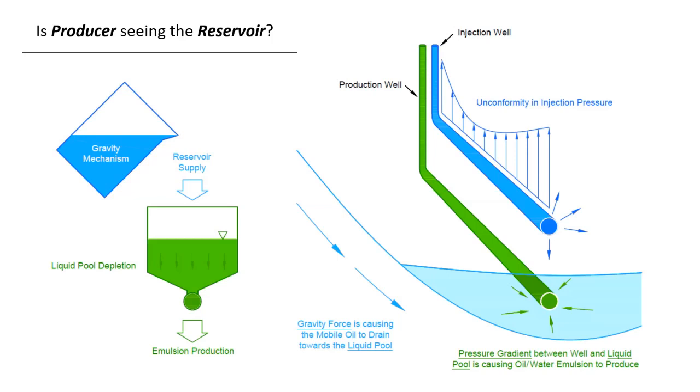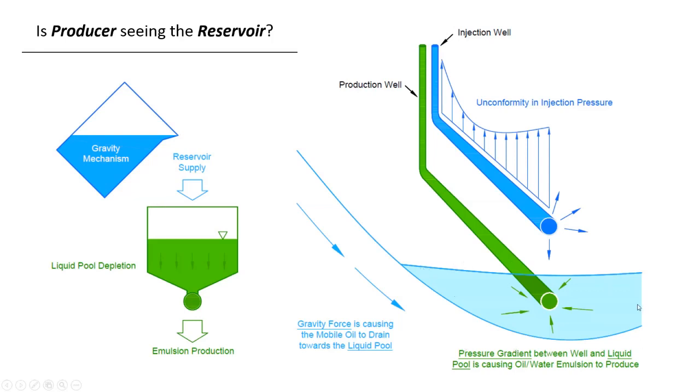A lot of people talk about the SAGD gravity drainage mechanism, and they think that SAGD is all gravity drainage, and that's true. But we should know that we have two jars. One jar is a blue jar. That's a gravity mechanism that happens inside the reservoir. It happens here. But we do have a green jar, and the green jar happens to be here.